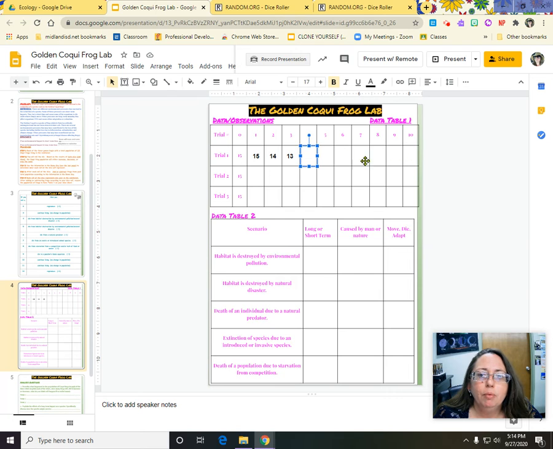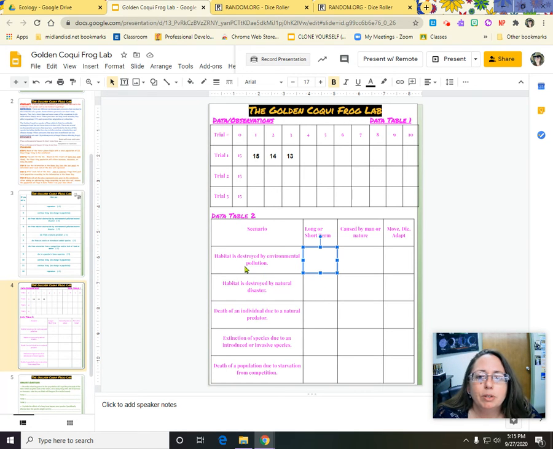So I just continue rolling until I complete that whole thing, all the way to 10 years. Then I start over with 15 and I do it again. I do that 3 times, okay? After you've completed all this and your graph is filled out, then you fill out data table 2.